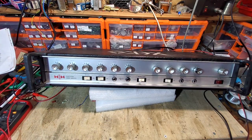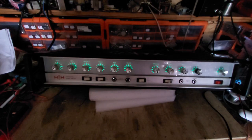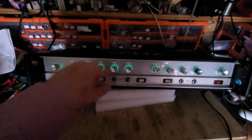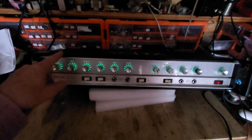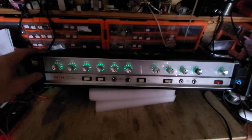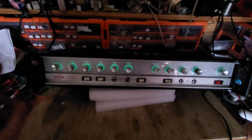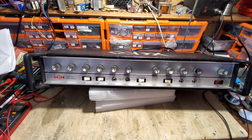Check out the panel. If I just switch out the lights for a second, check that out. So the indicators for the controls are lit, background lit. I don't know whether there'll be LEDs, there'll probably be a bulb or something in there. We'll see, because we're probably going to have to get the top off of this, because there are, as I said, a few dry joint issues. Put all the lights back on.